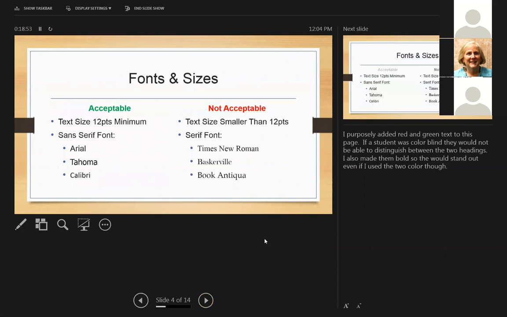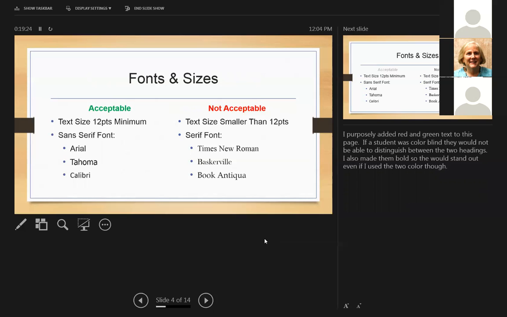Some of the fonts that you can use that are acceptable are Arial, Tahoma, and Calibri. The typical Times New Roman, which has been a go-to for a lot of people, is no longer acceptable with this whole compliance project. So that's one thing you want to stay away from. Those things on the left-hand side are things that we can work with, and things that the Microsoft checker will pick up for you also.